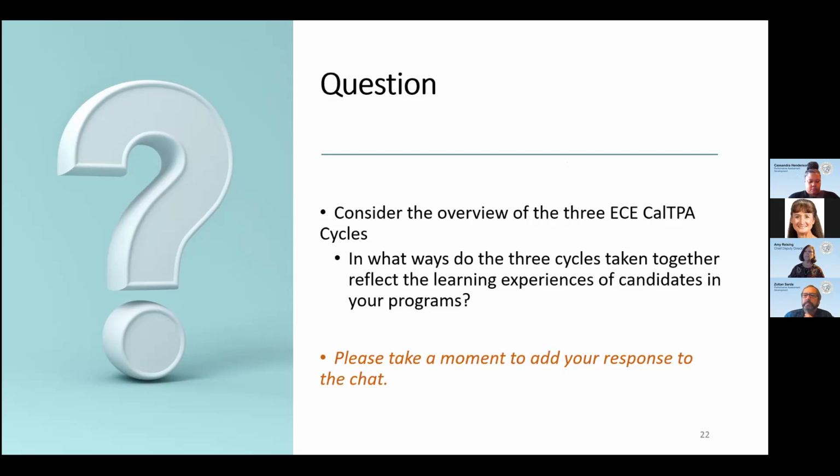So today we're just staying at the surface to give you the big picture, but over the next many years, it will take us years really to embed these deeply in programs. We will be here to support all of that work with you and to bring you together to talk about this practice. So any other questions that we can take right now, Zoltan or Cassandra, before we move on into our next section? I do want to be mindful of our time so that we can get through the next set of slides on rubrics.